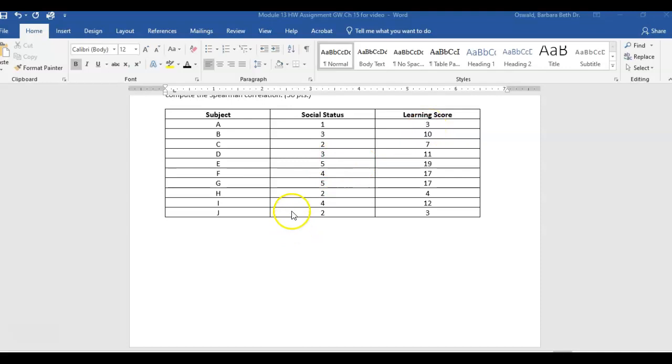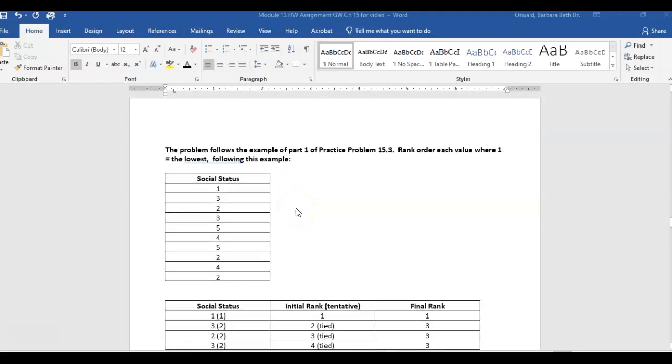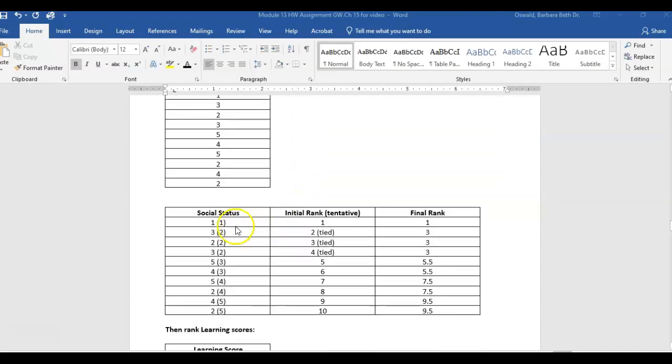Okay, so how I do it, and again, this does take me a while, I have to be super careful, is I keep the original data here in the column. And then I reorder them, because remember how when we were calculating median, we had to order the scores from lowest to the highest?